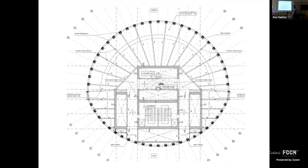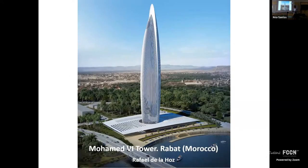It has a particularity that comes from the architectural conception: the inner communication core is located eccentrically in plan, which means that the users concentrate on one of the sides, the north facade, while the south facade concentrates the services. This allows us to avoid intermediate technical floor levels, which was the intention in order to search for a uniform facade and to enhance the verticality of the configuration of the tower. You can see this image.